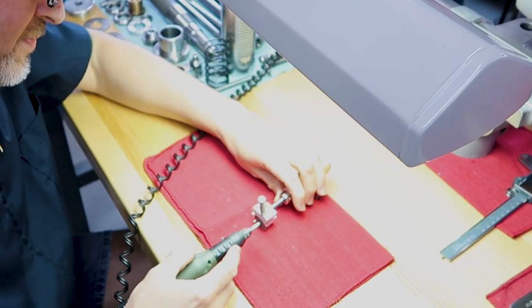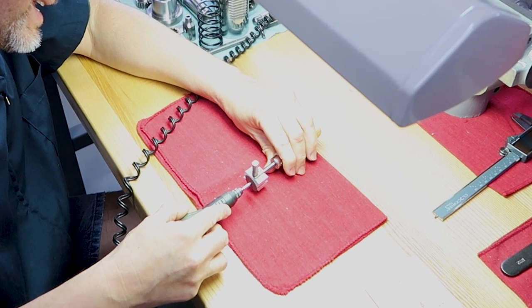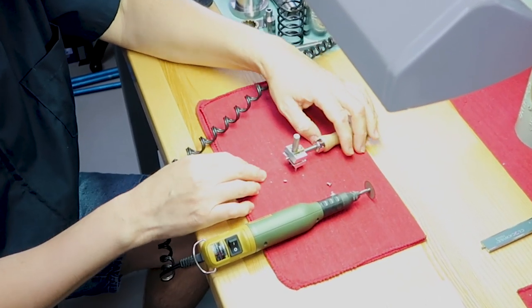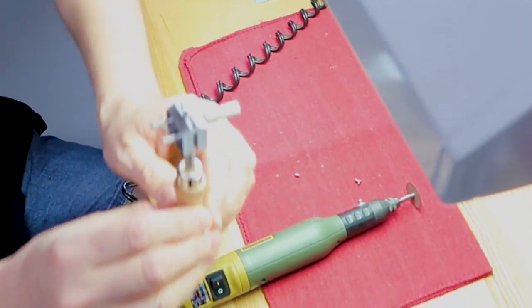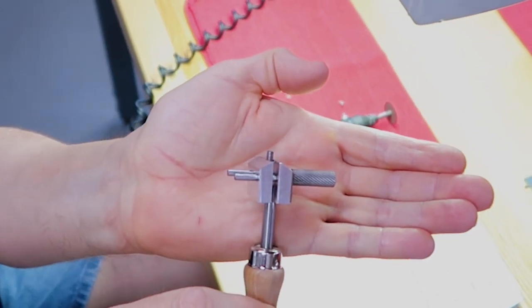Always cranked up that RPM there. Okay, we'll be back. Okay, that didn't take too long. That was actually pretty quick. As you can see, there's a little piece we cut off. And so now we just have a little stub that we can work with, which is a lot better.